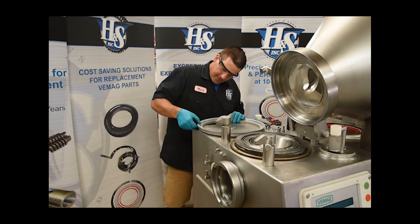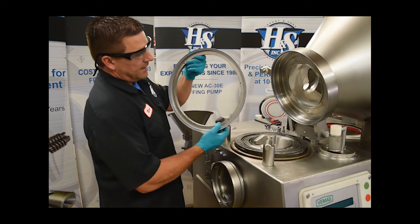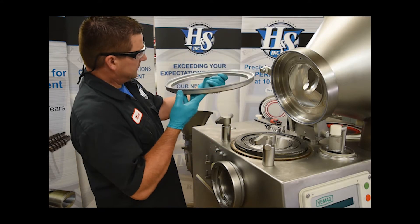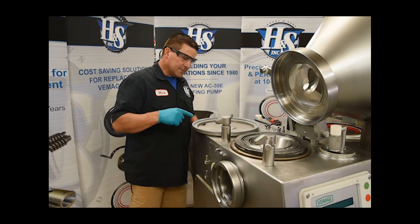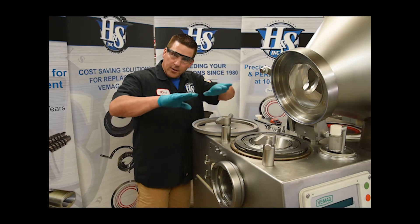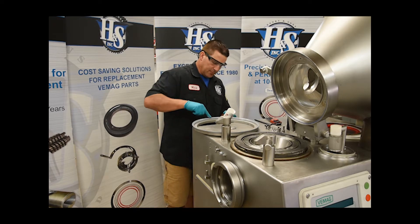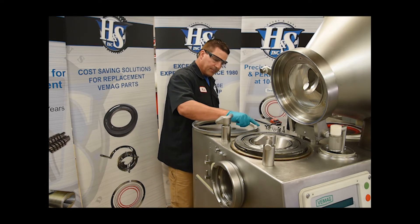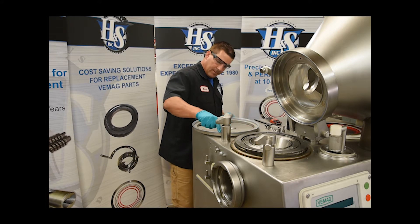A little patience never hurts either. Make sure that packing cord is pushed down all the way around, just like that. Our seam where the silicone is bonded together should be right at one of the holes — make sure it's all the way down, just like that. Then I like to take just a little bit of food-grade grease and go around this lip, because when the lip hits the stainless, that little bit of lubrication is going to let that rubber lip go into position instead of getting puckered up underneath. Just a real little bit of food grease — lightly get that leading edge of that lower lip.